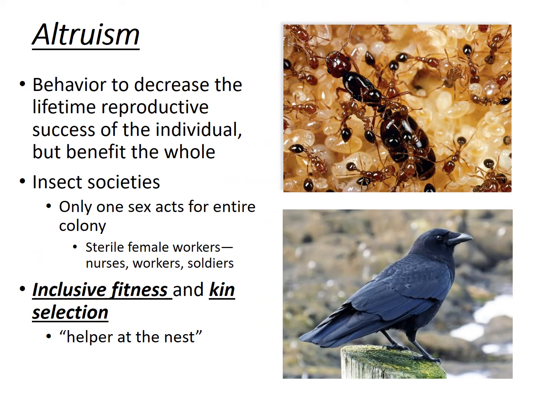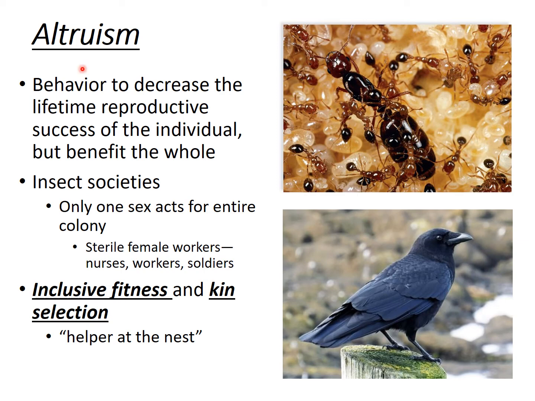The final type of behavior I want to talk about is altruism. If you know this from everyday speech, altruism is basically selflessness. It's giving up something of your own without any expectation of a return on investment. Basically, I do something for you without the expectation that you do something for me. I scratch your back without the expectation of you scratching mine. There's no quid pro quo.